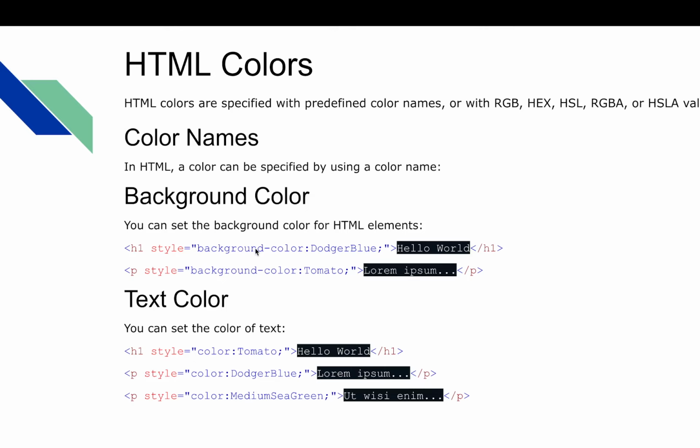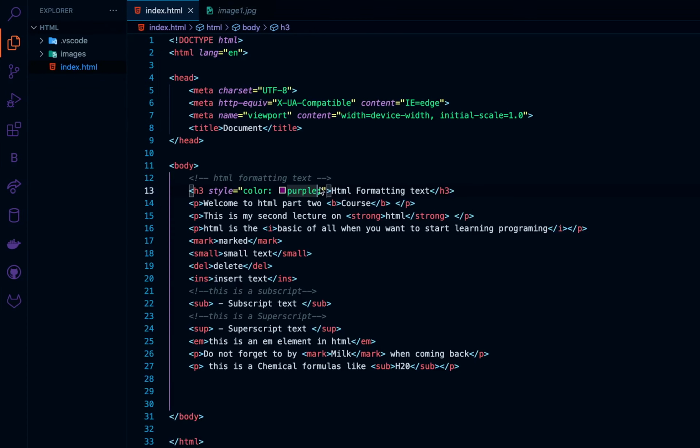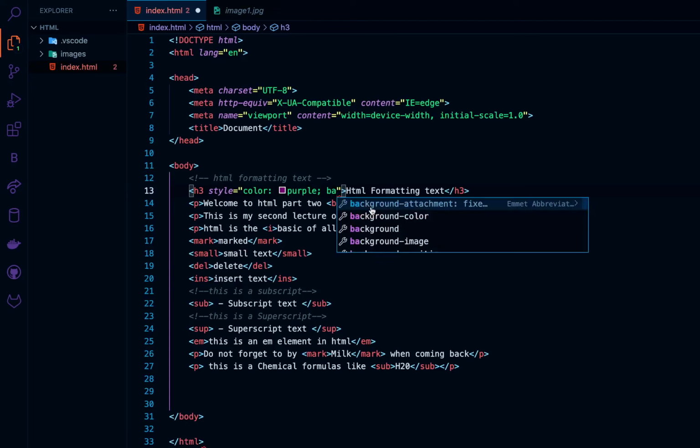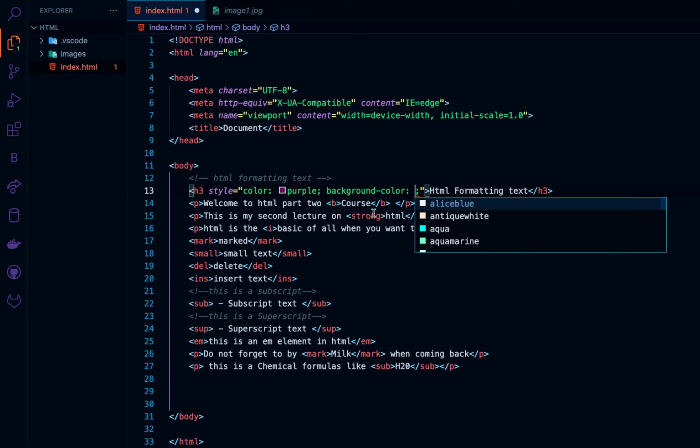We can also add a background color. So let's add it: background color.